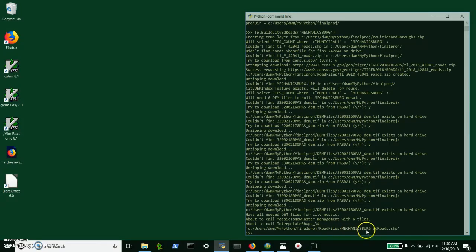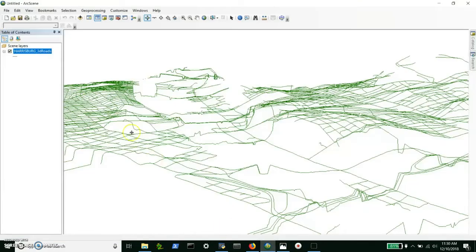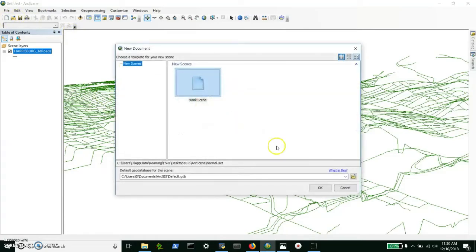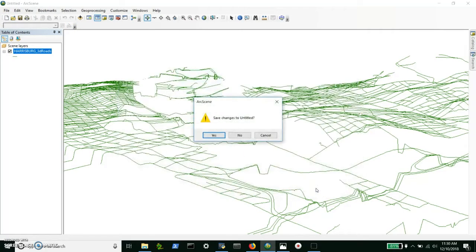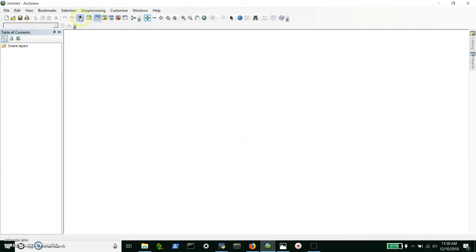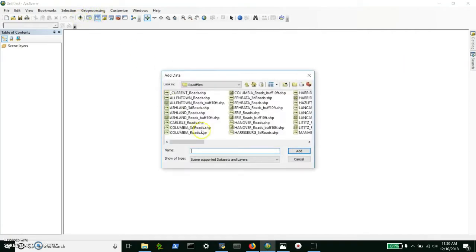And here we have it, Mechanicsburg 3D roads.shp. And if I go back into ArcScene and just quickly start a new scene, don't need to save changes, and add, we should now see Mechanicsburg 3D roads.